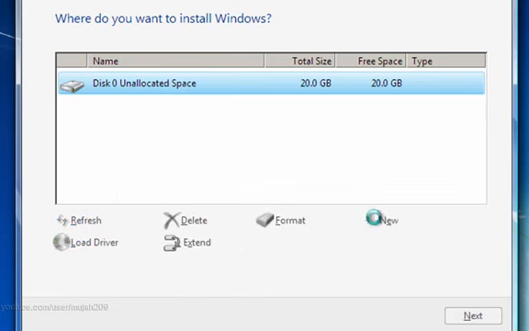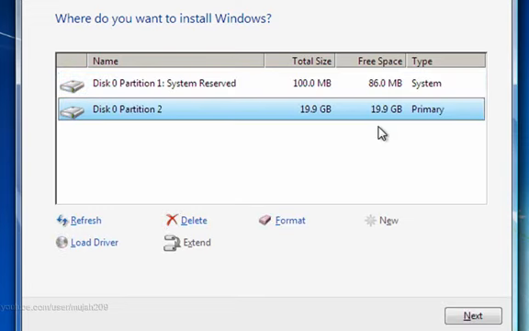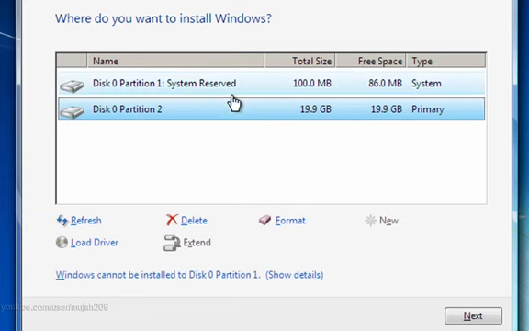Click OK. And usually Windows will make another partition on your hard drive just to save the features of Windows 7 on it, so when the installation is being processed, you will have no problems. As you can see here, I have 2 partitions now.